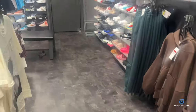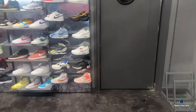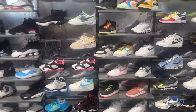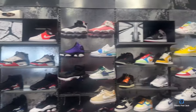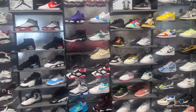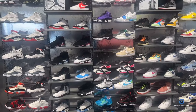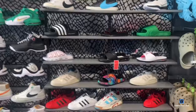I'm gonna go look back in the grade school section. Still haven't seen any Yellow Ochre Sixes — they probably haven't put them out on the shelf. I'm gonna have to ask for them. Nothing in grade school either, so let's go into the men's section. I'm gonna have to ask for a pair of the Yellow Ochre Sixes to show you guys what they look like.